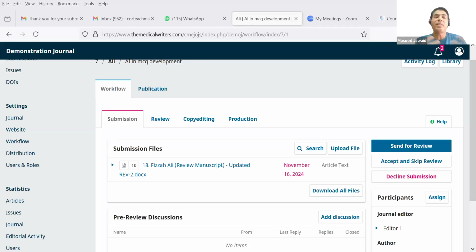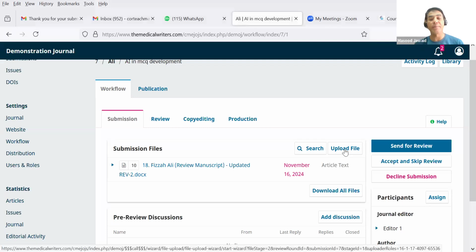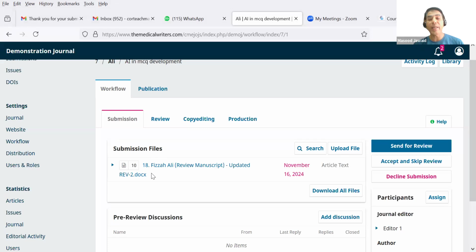If it is not blinded and you are following blind peer review, maybe the editorial office blinds the article and deletes the settings and other identifying things as well. Whatever the case is, you can modify those things and upload the file from here. Once you upload the modified version from the editorial office, you can also see that file in the list.